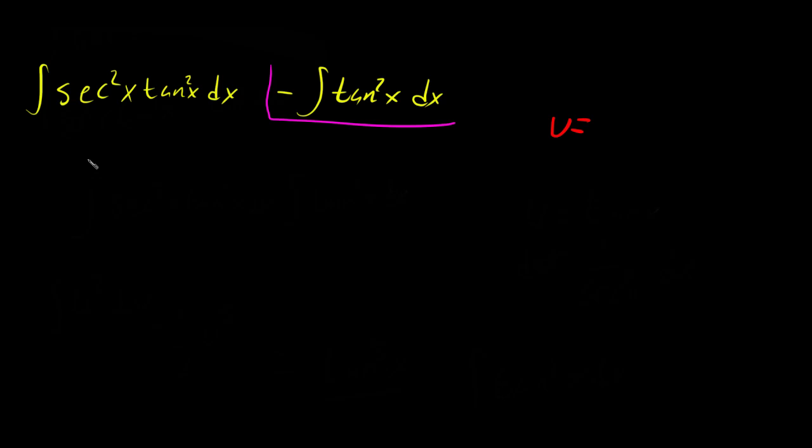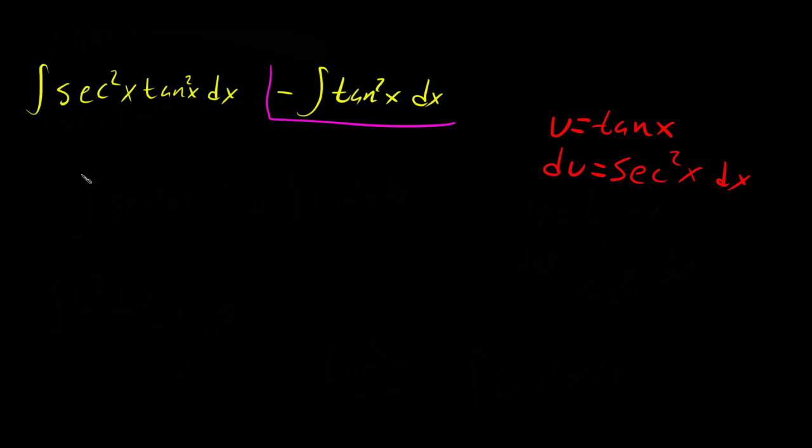So it's basically the same. Especially since looking at this problem, you should be able to also see that we have a secant squared x. So tan x is going to be the one that you want to use as your u. And then now du is just going to be, actually you're going to want to do just tan x. So the derivative of this is just secant squared x, obviously, dx.